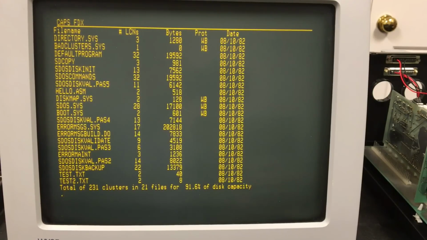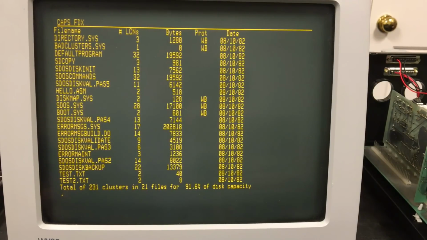All I can think is that people were thrilled at how fast this was compared to cassette, and driving down to the computer center and dropping off a deck of cards and coming back 4 hours later to pick up a listing. It was all great compared to that. So they didn't worry about efficiencies. But like I said, that might be another video I do in the future. But anyway, here's a quick look at SDOS. Sorry that I've rambled all over the place, but I threw this one together kind of quick.